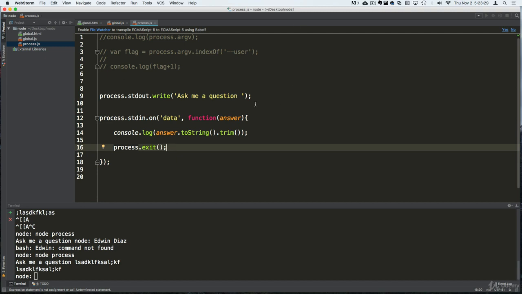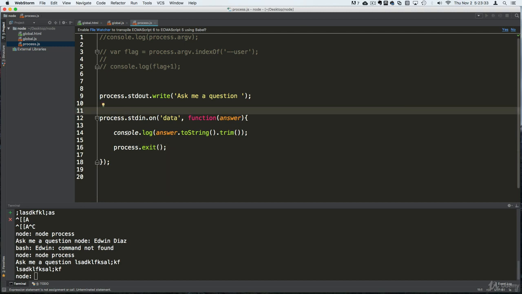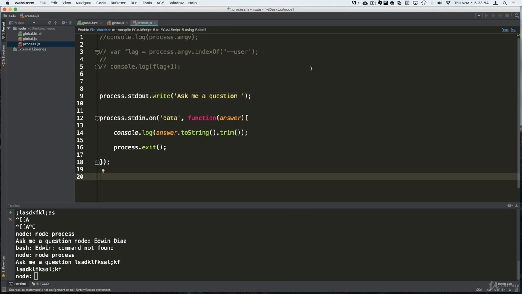Okay, of course you can play around more with this data and you can make an array, you can push the data into that array, and you can just probably echo out or display all the data you want, or do whatever you want with the data. I just wanted to show you an example of the process object, okay, along with other sibling objects, or children objects, that it has, along with their methods and properties that you can use. Okay, this is just an example.